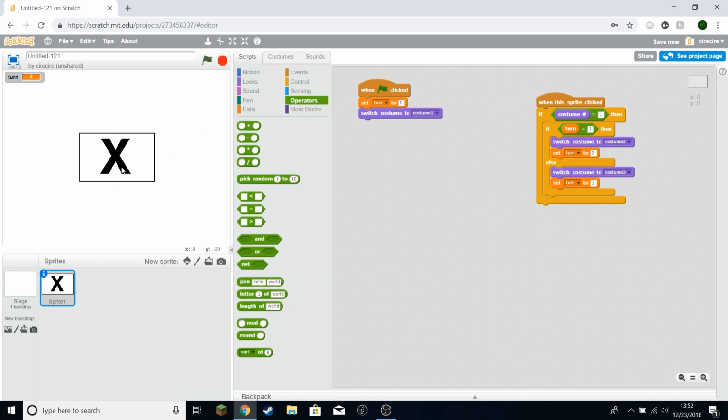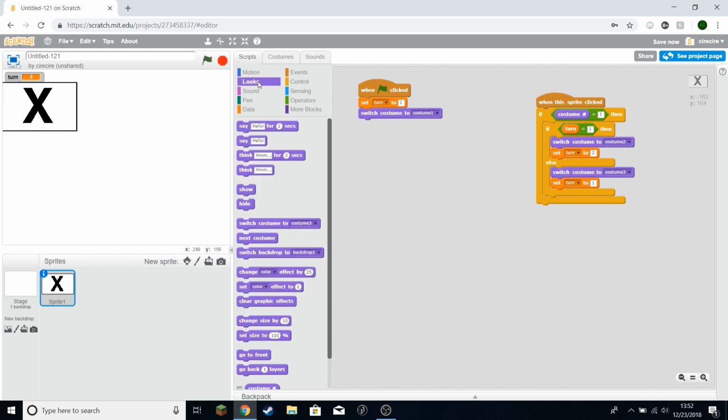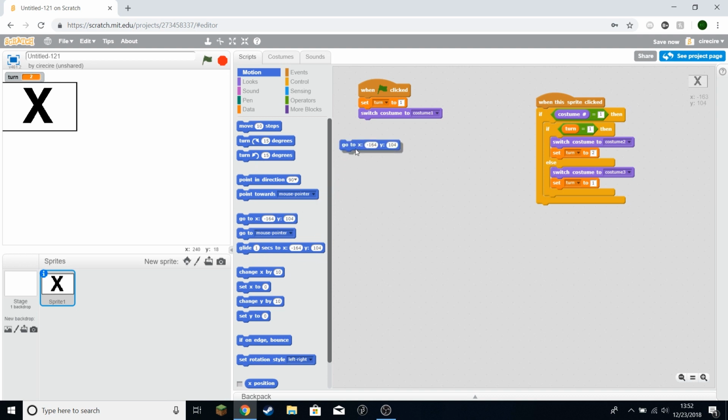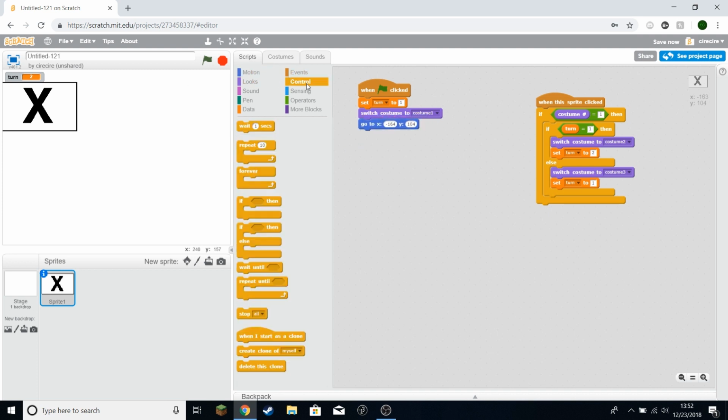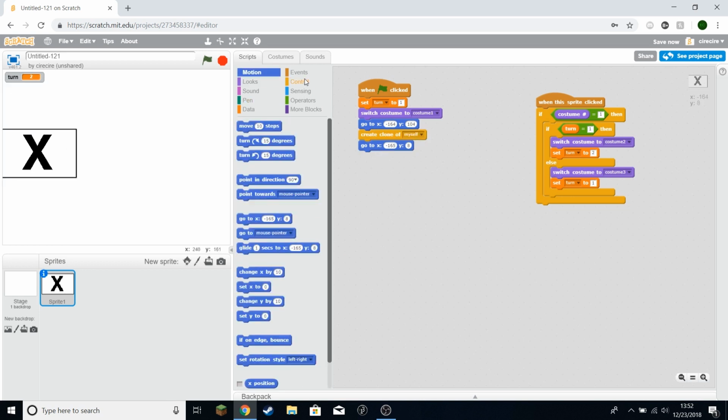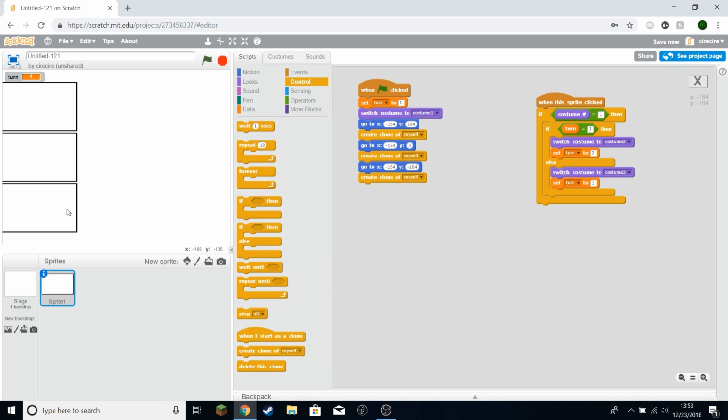it didn't do anything. So now what we're going to do is make a bunch of clones of this sprite. We're basically just going to clone it all around the screen in a 3x3 grid. So I'm going to drag it to different places, and then I'll go into motion, and this will be set to the current coordinates of the sprite, and then I'm just going to create a clone, and I'm going to do that in a 3x3 grid. I'm going to run it every once in a while to make sure that it actually works properly.